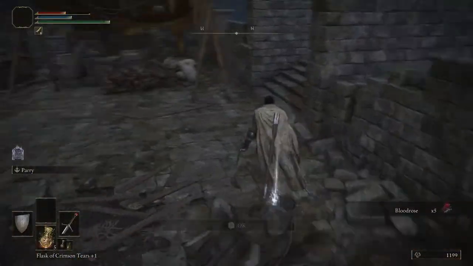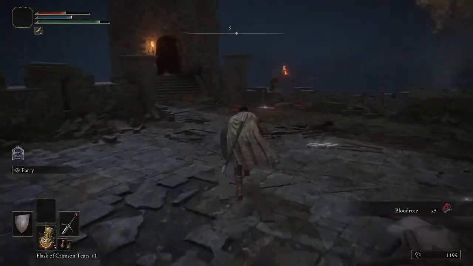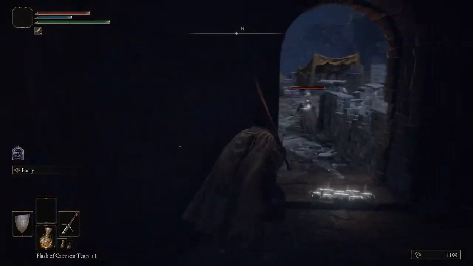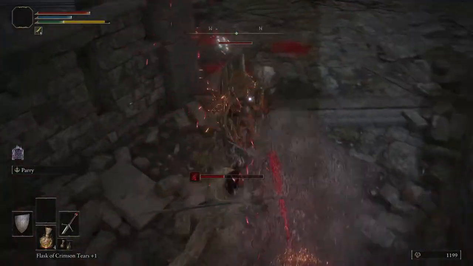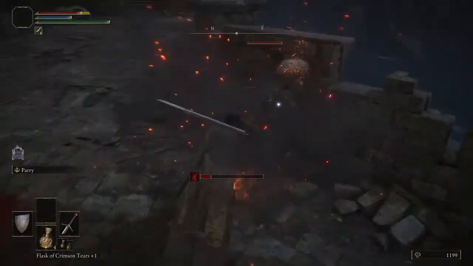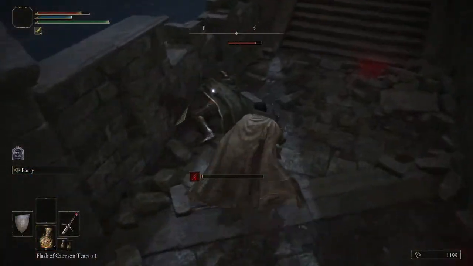God, I gotta kill this guy quick. Yeah, that's what I want from him. He has this bloody slash, which is a very nice Ash of War to start with. As you can see, that goes through shields. So if you can, try to get a backstab on this guy. Oh my god, we gotta get rid of this asshole.